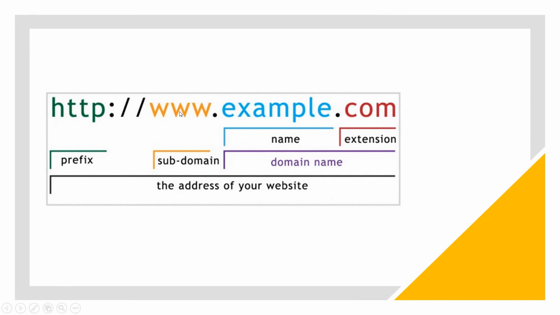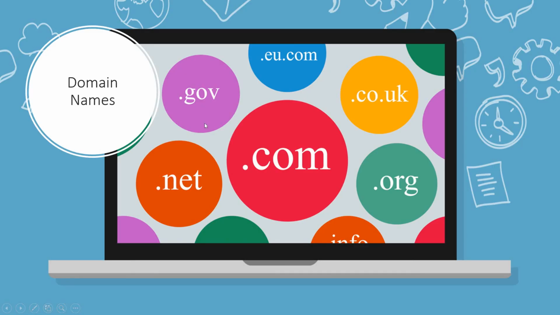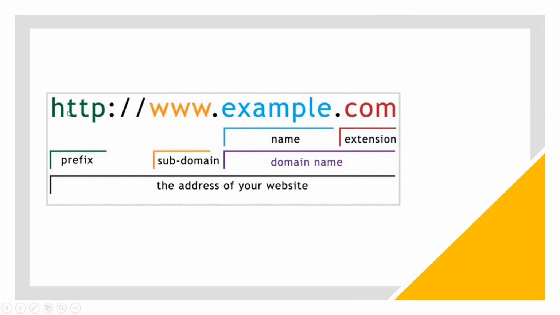The next thing is the subdomain. In this case, we have www, which means World Wide Web. The next is the main name. Like in the case of google.com, we have the main name as Google. And then the extension finally. The extension can be anything, as you saw in this slide. The extension can be .gov, .com, .org, .in, .co.in, .net, .tech, and there are many new domain names too. So all of this combines to form the full address of any website.